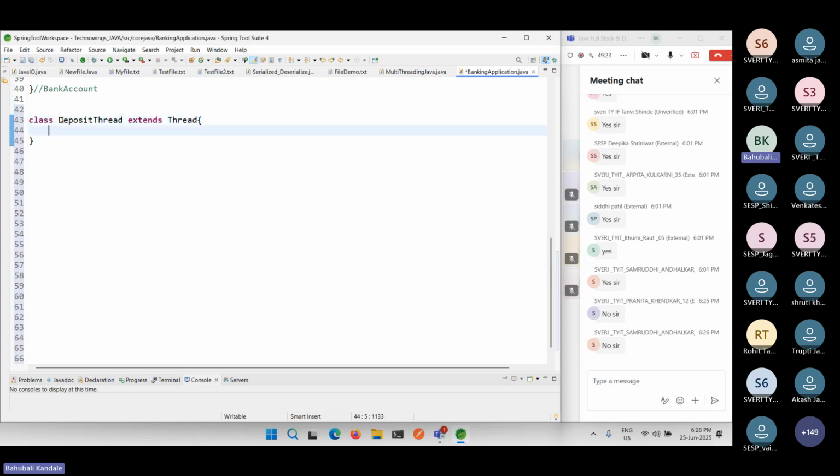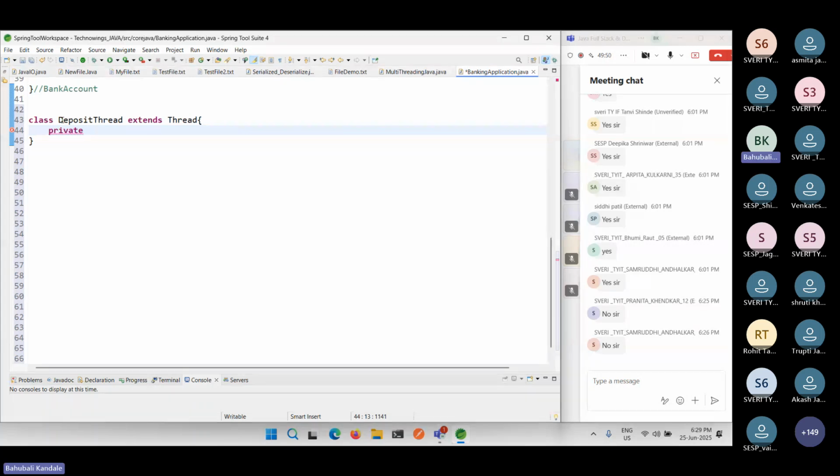Within that DepositThread class, I'm going to write the run method. But before writing the run method, I need to initialize some variables. And to declare those, it's private.